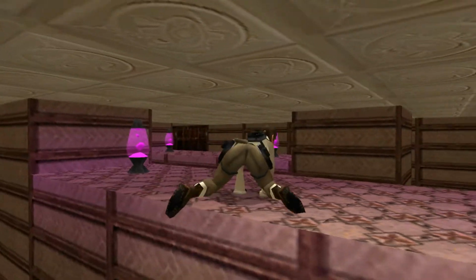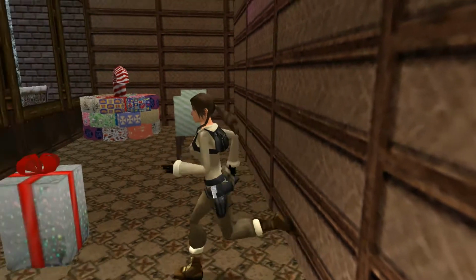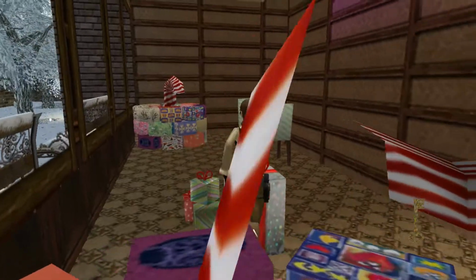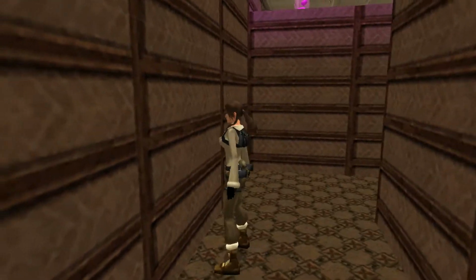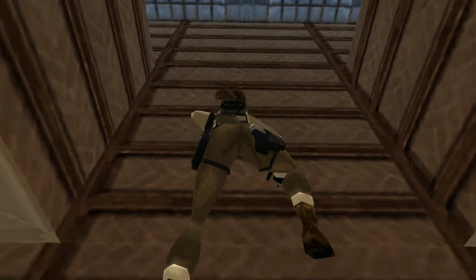Turn around, climb down the other side of the wall. Turn round, go forward. There is a key next to some presents, so take that. The old key. Come to here, turn left, and climb up this wall. And then climb up into a hole in the ceiling.